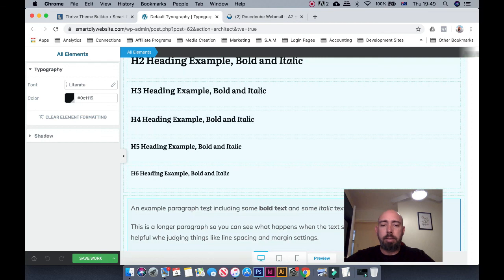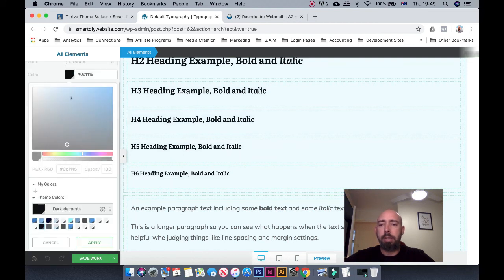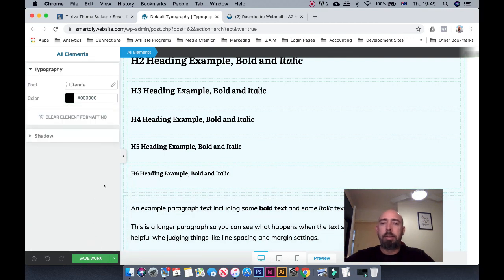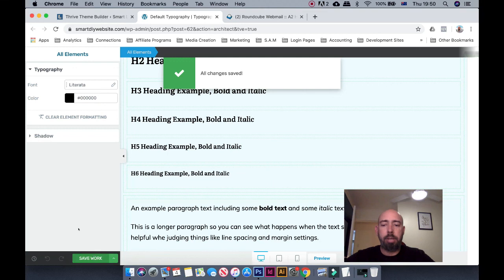So we can edit this as a whole thing. I actually don't like this grey text. So I'm going to make all of my text a black. So first we just need to unlink the theme color and we can move this over to the blackest of black. So now all of my text will be black, and click apply. You can also add a shadow to all of your text, but I don't think I want a shadow on all of my text. And then save our work. One thing with WordPress, you always save your work, save your work, save your work.